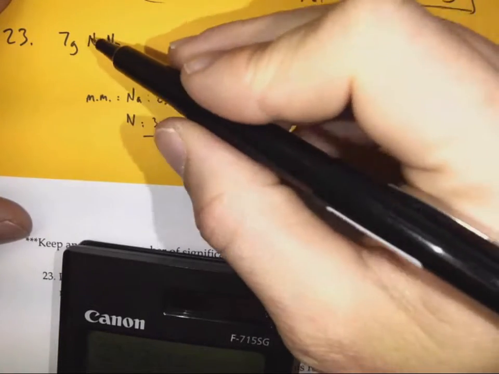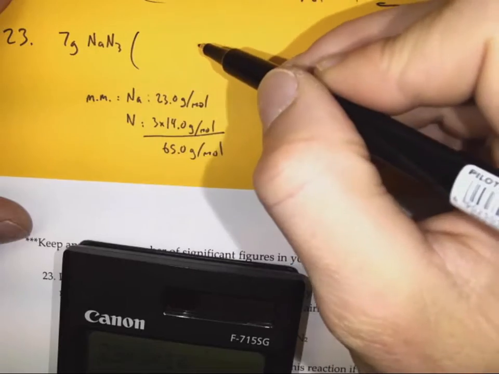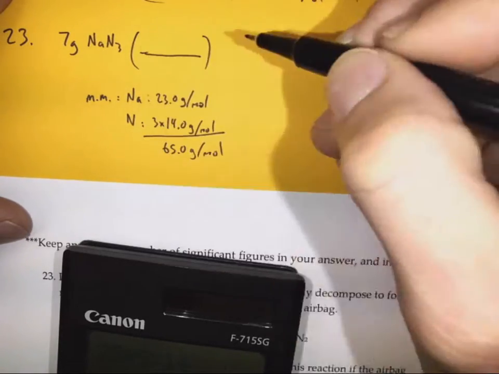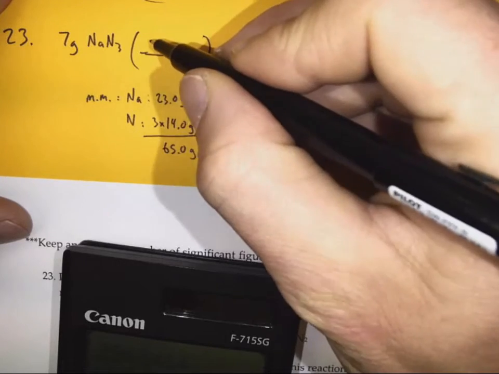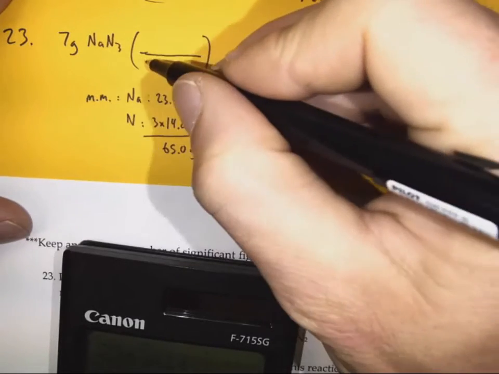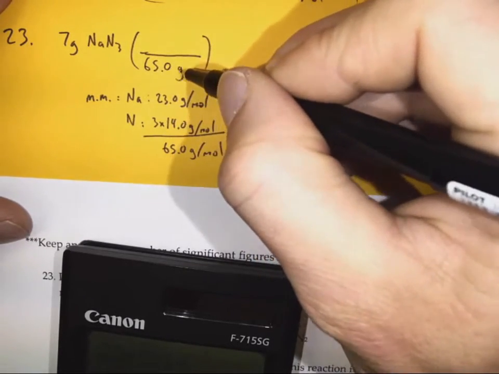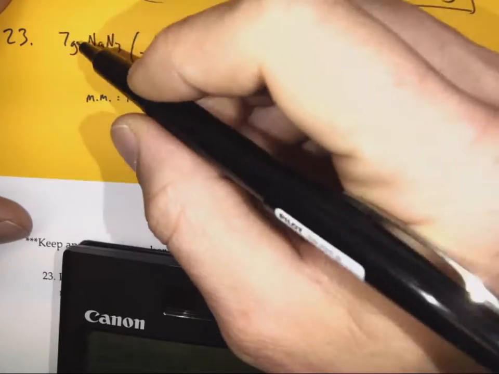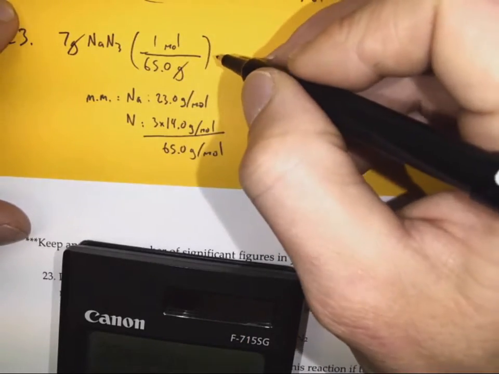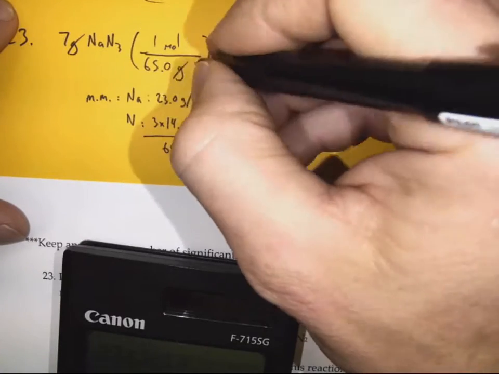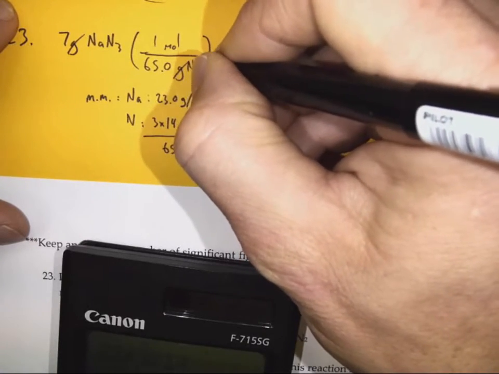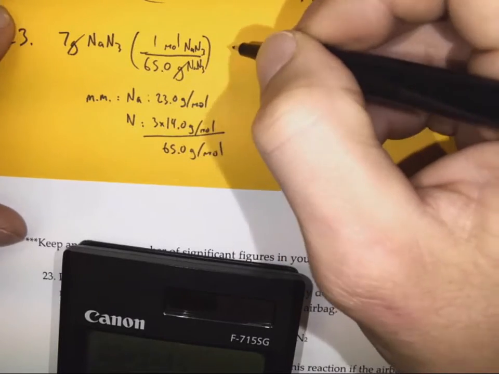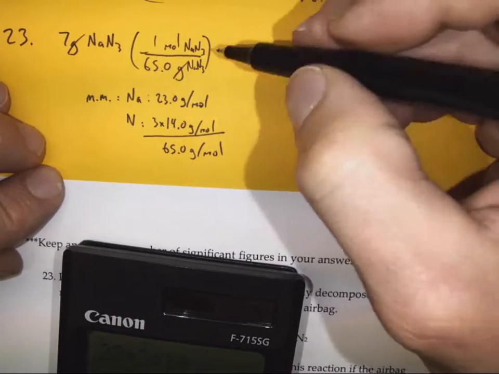All right, and that will allow us to convert some number of grams of sodium azide to some number of moles. All right, so we'll say grams go on the bottom, so they cancel out. 65.0 grams of sodium azide for every 1 mole of sodium azide. Grams cancel out. I find the number of moles. Oh, I should be writing sodium azide in here, like I was just saying I should. Old habits die hard. Okay, cool.